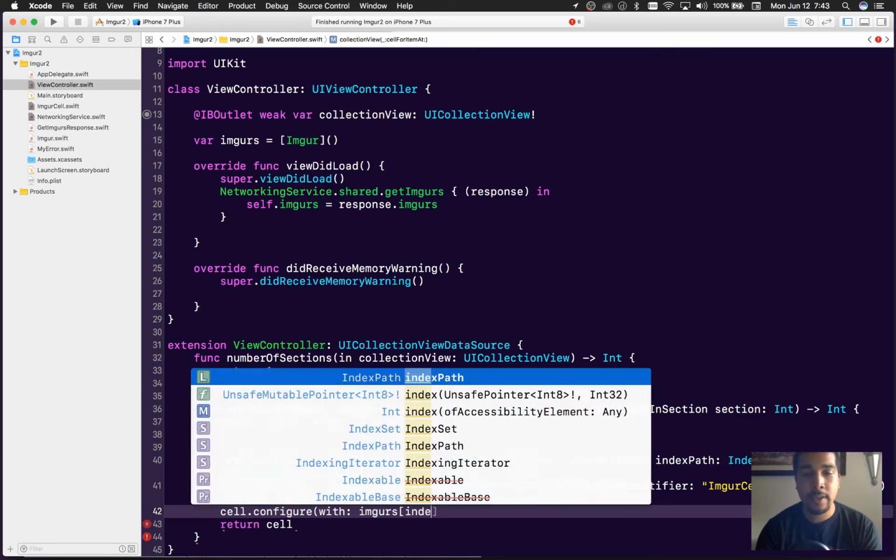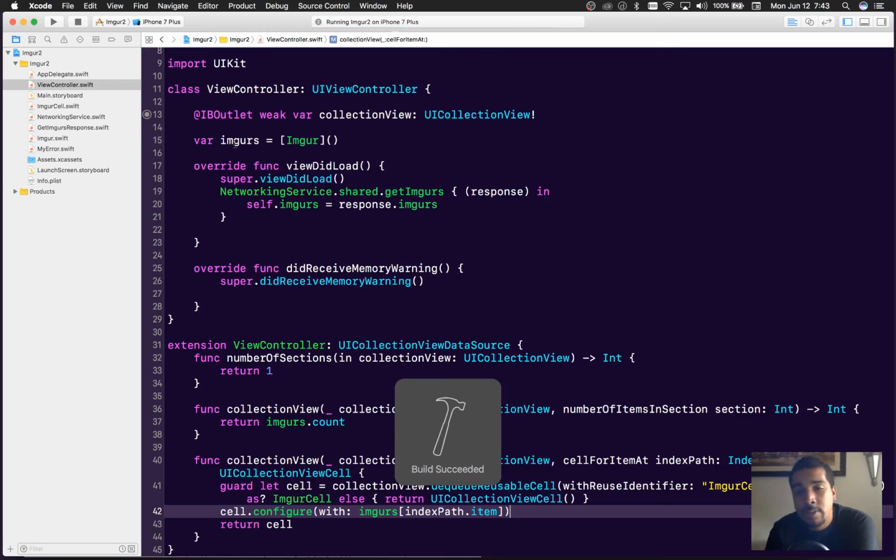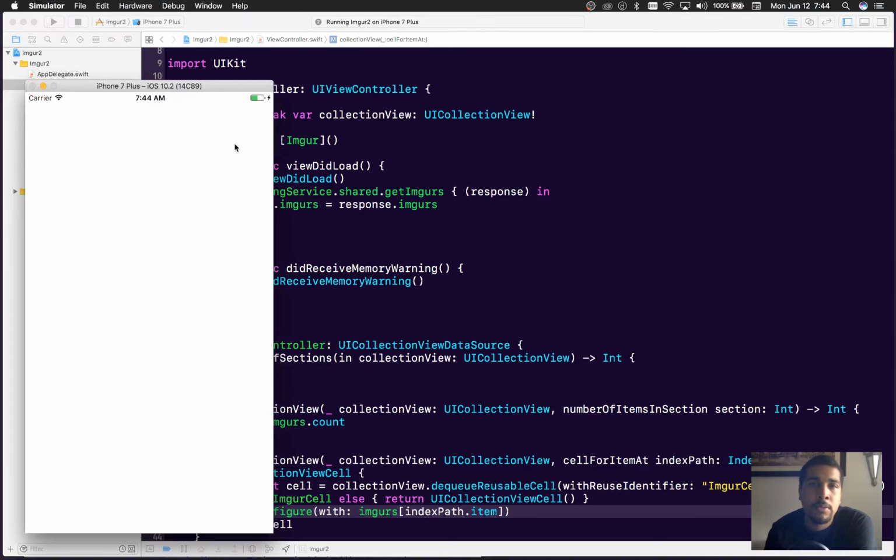So indexPath.item. So now when we press play and we run this, we should actually get all of our titles. Now notice we haven't done anything with the images yet, and that's because we actually need another request to download each of those images, but we're not there quite yet. But we're almost there. We're getting there.